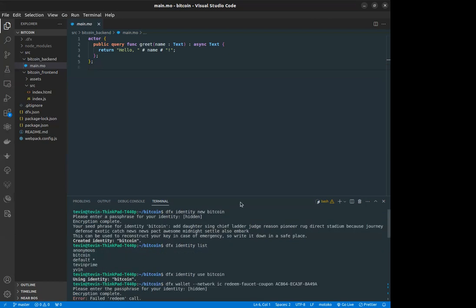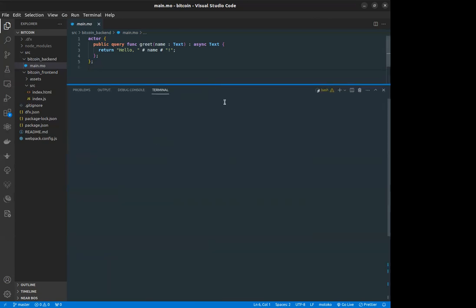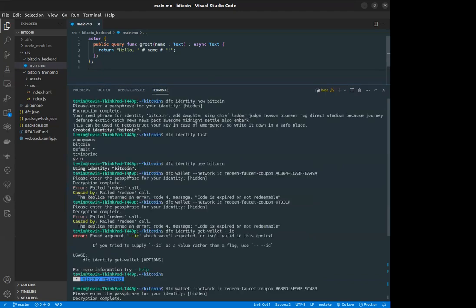I remember where we froze last week was getting free cycles. As you can see here, we ran this particular command with a default coupon code that we got externally, but it wasn't able to work because the coupon code had to be retrieved through Discord.